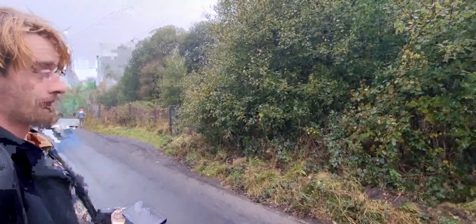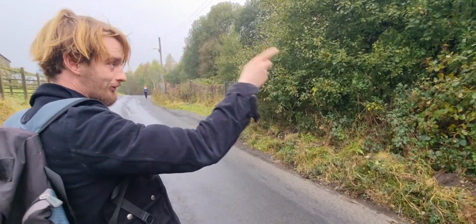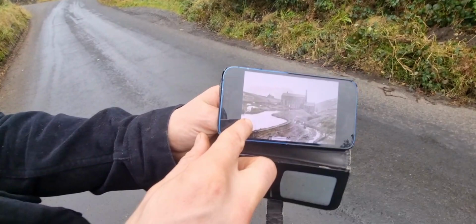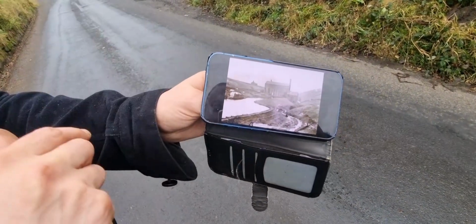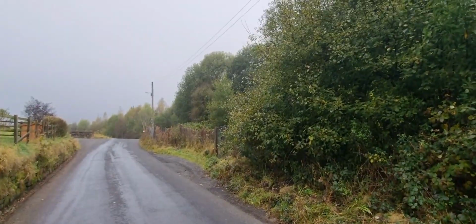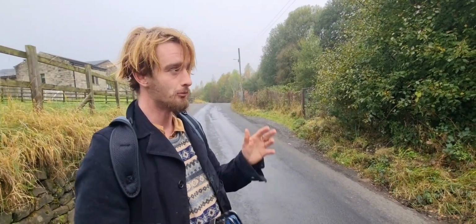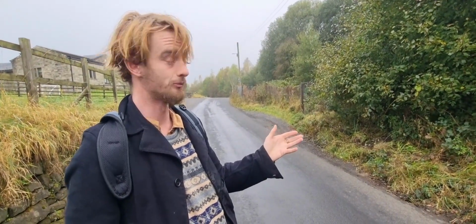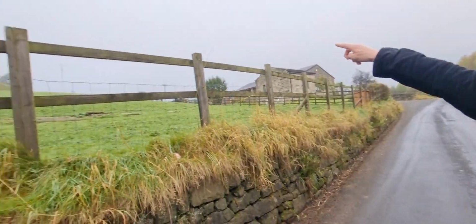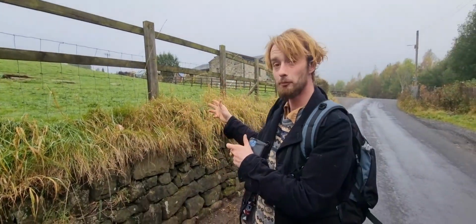Everyone calls New Mill Dam Folly Dam, but Folly Dam is underneath the football pitch, covered over. That is the actual Folly Dam, which is now the football pitch. Oh, wow, okay. So Old Droid Mill here, roughly. 1785 it was built, and it got demolished in the 1930s sometime. And my house at the top up there, a little old cottage, was built in 1793 as a mill worker's cottage.